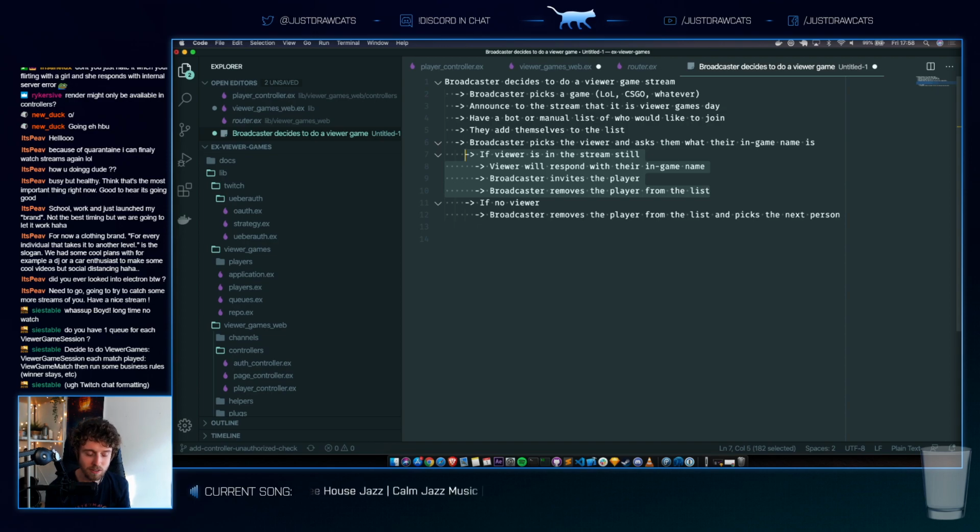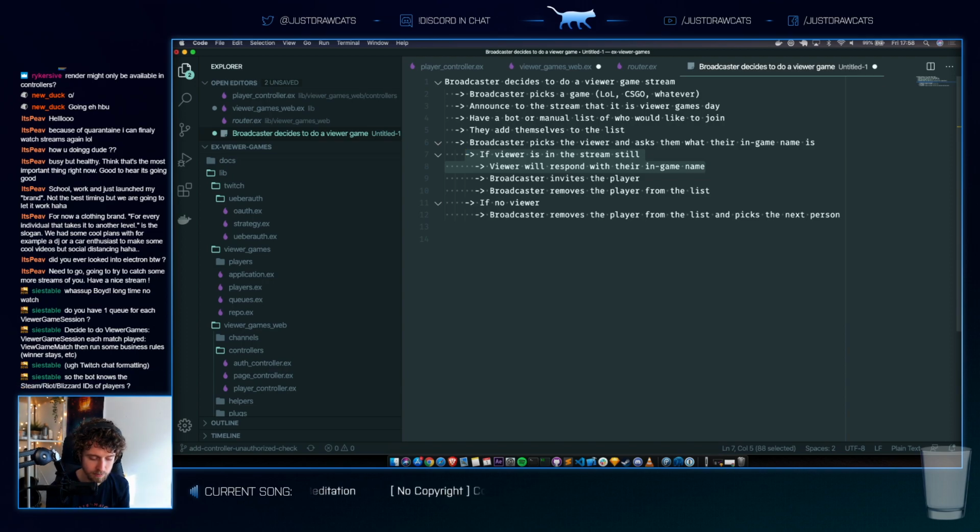So if a player has their game accounts connected, the broadcaster can see which person to invite, and then we can use the viewer list to figure out if that viewer is still there. They might still need to check, but they can at least invite the person and see if they accept. If the bot knows the Steam, Riot, Blizzard IDs of the players.